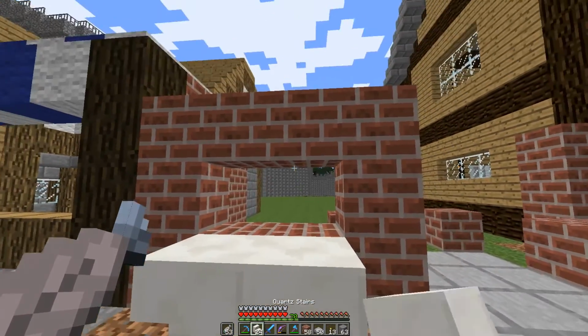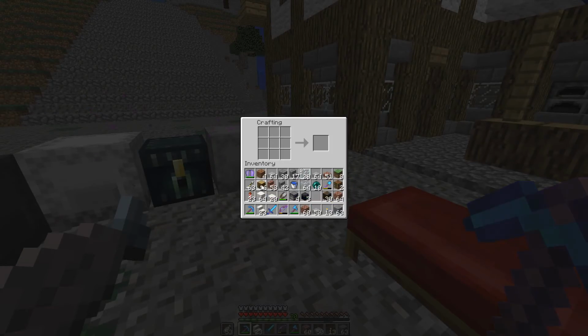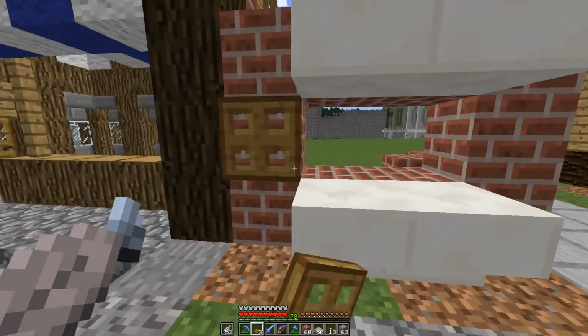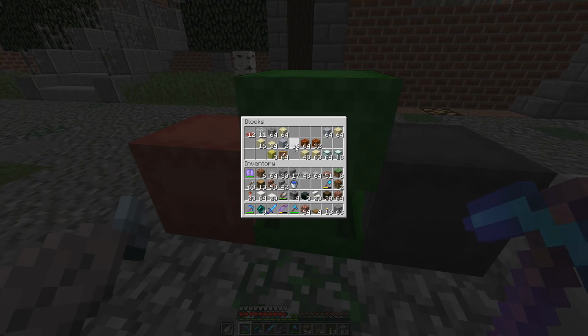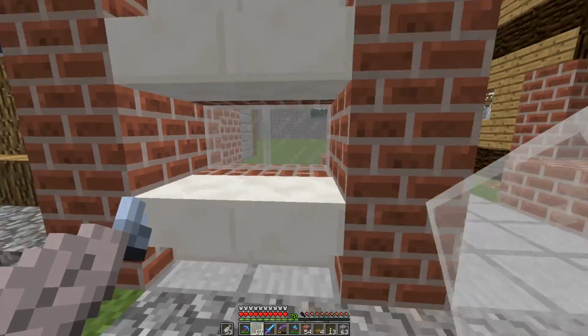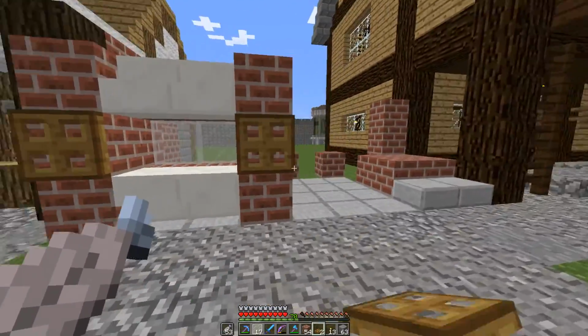Okay, so this might look cool if we do something like that. And then maybe if we add some trapdoors. I saw one build online do something like that. That might look okay. Maybe. Maybe not. There we go, we've still got some white stained glass. Put that there. I don't know. The window looks a bit too chunky.